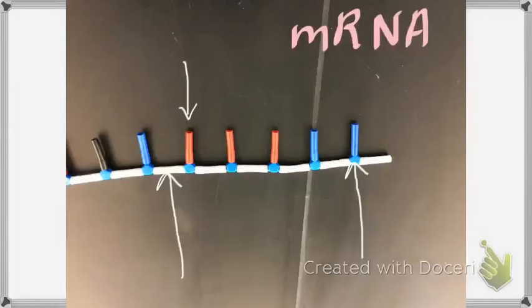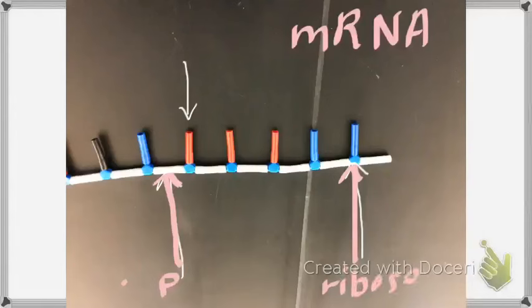So let's start here on the bottom. Let's start with this easy one right here. What is this white arrow right here pointing at? That's phosphate. Okay, what's this arrow pointing at? Thank you, ribose. We don't know exactly what this arrow is pointing at, but we could say a general term for what that arrow is pointing at, a base.